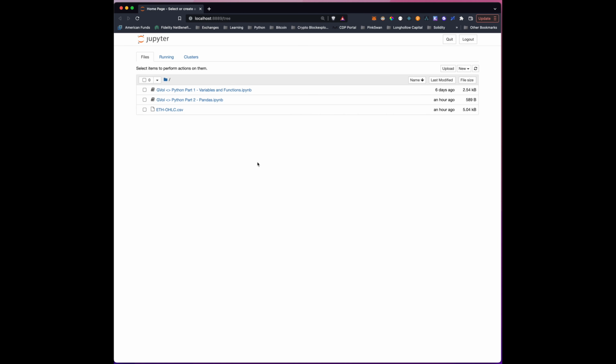All right, so here we can see I have the code from the first lesson around defining variables and functions. I created a new file called Pandas. This is the one that I'll be using to show the examples of Pandas, a little bit of NumPy, and then I'll show using Pandas in a more practical sense outside of some of the basic commands. So I'm going to open up the file that I created. We've got a blank canvas.